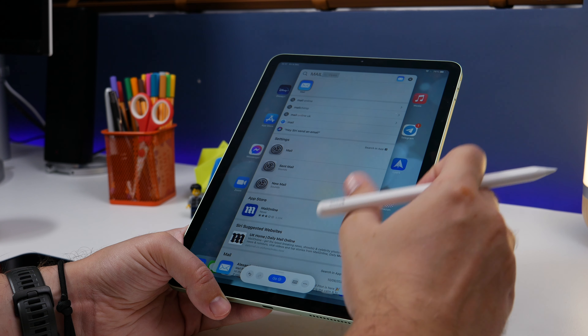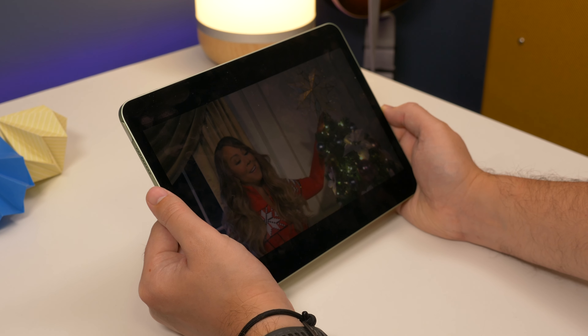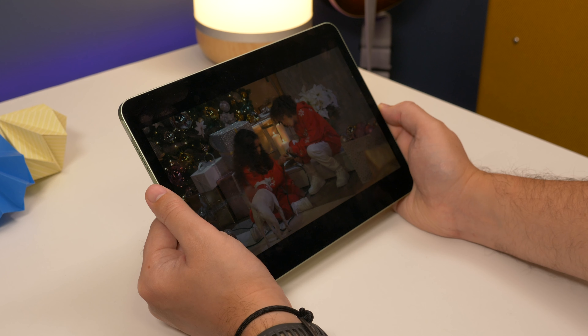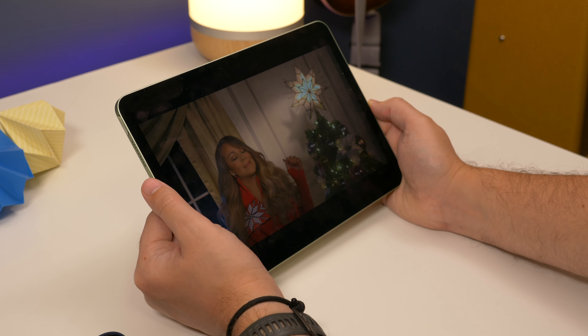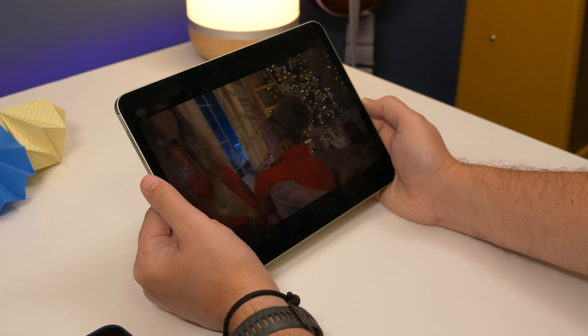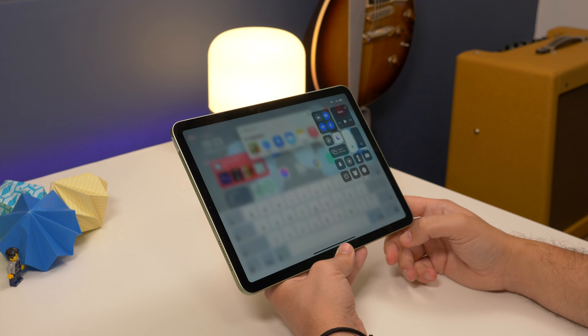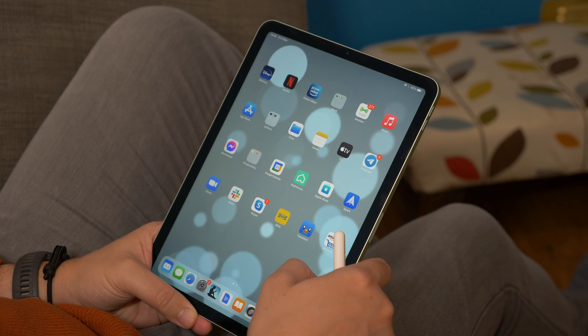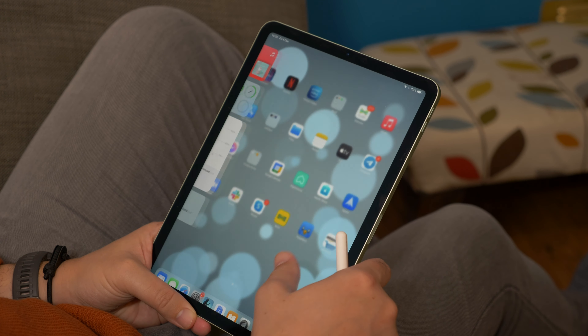The display being the ratio that it is makes it incredibly versatile — whether you're browsing the web, shooting out emails, or editing video, which actually it can do to an extent. It's big enough to be useful, but not so big that it makes carrying the iPad around impractical. Even watching movies and TV shows on it is a pleasant experience, although with longer aspect ratio films and videos you will find quite heavy letterboxing on the top and bottom. All the interactions on screen are smooth, and the layers move and flow as you'd want them to.